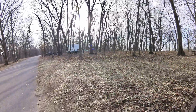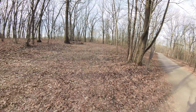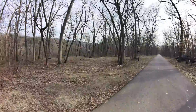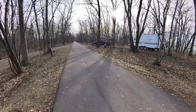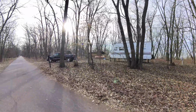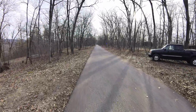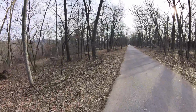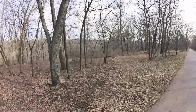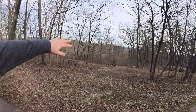226 and 227, just a slightly wider site. It's not a huge shared site like some of the others. 228 is another one of the terraced ones, pull through. You can see 229 pulling back up and to the right near the facilities. 230 is another pull through down there with its tent site and table over here. This is so much easier to show you. If I was doing this in the summer, you wouldn't know that that was there.